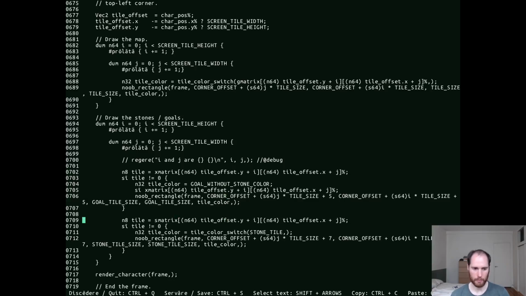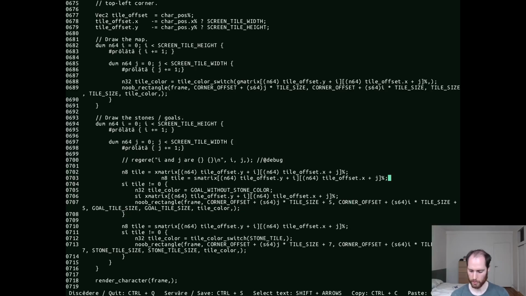Now I'm defining tile several times here, and this isn't giving me a compile error, which is massively unexpected. In either case, let's put both of these on the same line and give them separate names. So we want the gold tile and the stone tile to be the things.